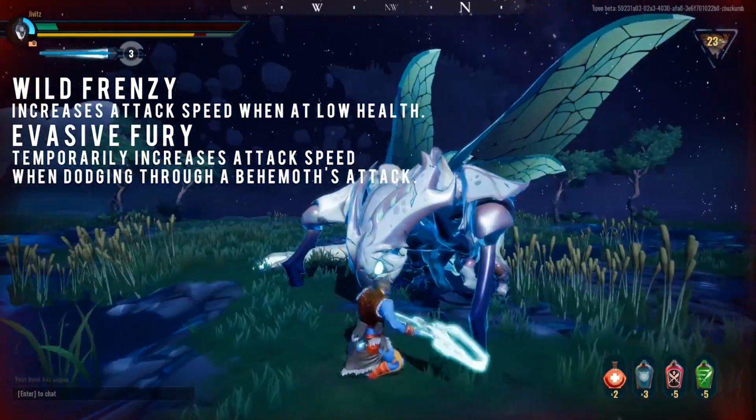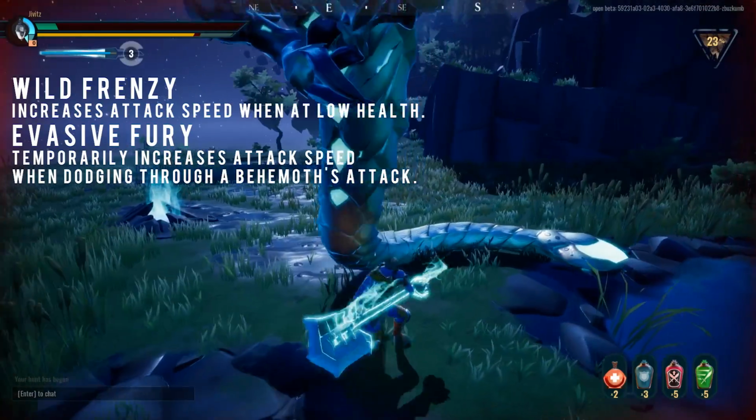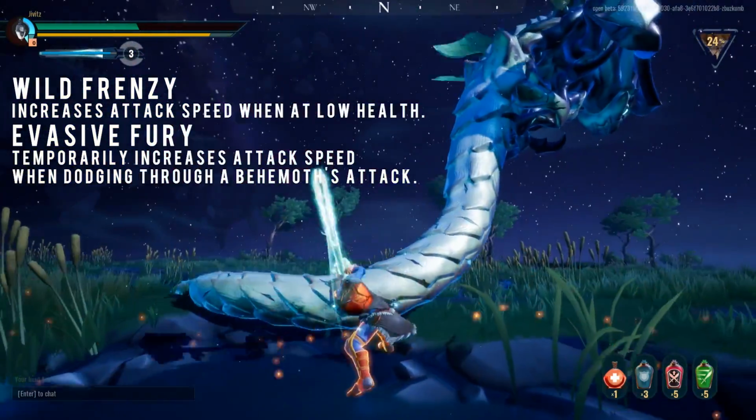If you're running a Rage type build, then you want to go with Wild Frenzy and make sure that they're both at least above +4. If you're running a Rage Hunter type build, then you would want to go with Evasive Fury.